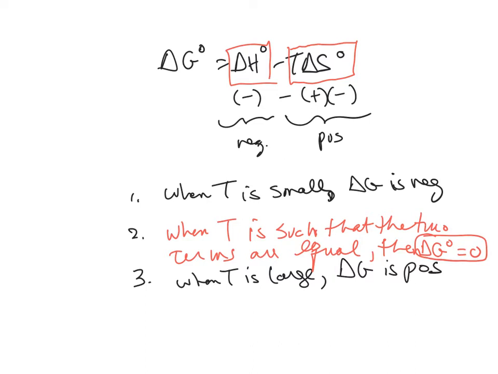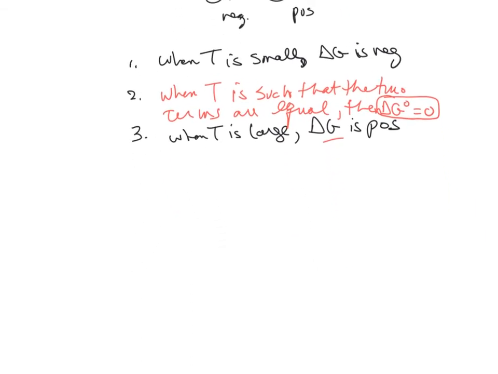So, in other words, you start at low temperature, it's spontaneous. You're going to heat it up to a certain temperature such that these 2 terms are equal, and then any temperature higher than that will make delta G positive and the reaction shuts down. It's non-spontaneous. So in other words, what is the temperature here is called the transition temperature. So it transitions from spontaneous to non-spontaneous at a certain temperature as you continue to heat it up. That's the idea.